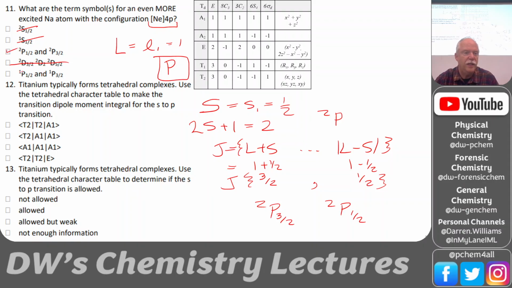And so the only difference between these is there's no singlet idea, there's only one unpaired electron. And so this is the error on here. It's not a singlet P 1/2, it's a doublet P, because the multiplicity is the number of unpaired electrons plus 1. So we have one unpaired electron, so you add 1 to that, you get a doublet. So that's how you do that one. But it's almost too simple because we don't have to add L1 and L2 because there's no L2, or S1 and S2 because there's no S2.